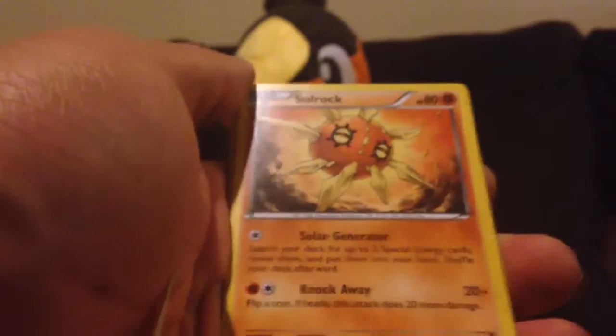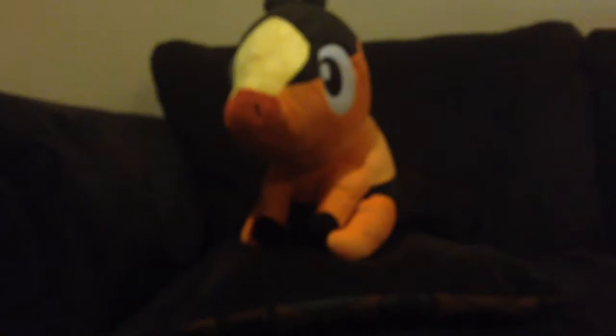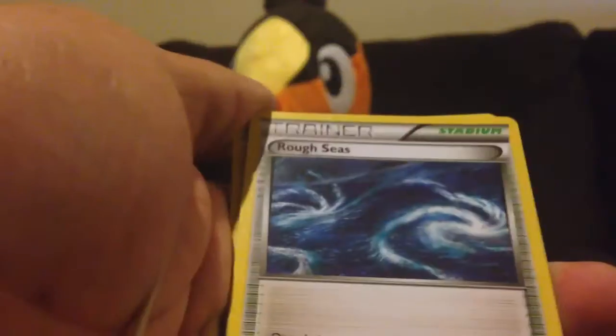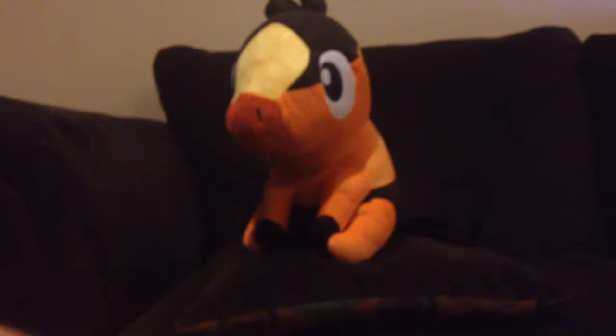Nothing good. Vibrava, Gorebyss, Dwebble, Illumise, Solrock, Mudkip, Trapinch, Nose Pass, Reverse Honedge, another Medicham holo. I'm not getting anything good so far. Alright. Got Nidoran, Rough Seas, Buffalant, Bidoof, Staryu. That's gonna be cool. Volbeat, Nose Pass.